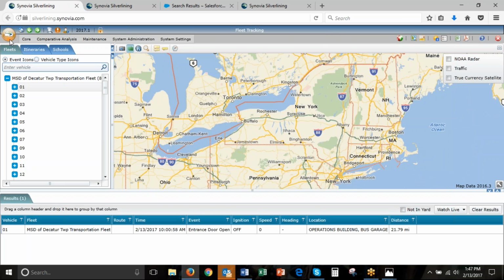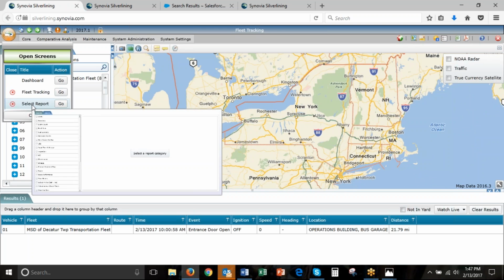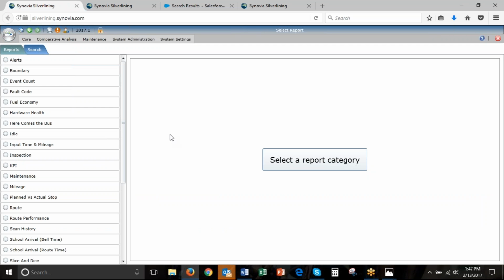So, sir, the only other big thing I think I was going to show you here today was the fact that we do have a pretty robust reporting engine. We can report on your fault codes, speeding, idling, vehicle history, zone entrance and exit via geofences. In the interest of time, sir, what would you say is probably the most important metric that you would need tracked?